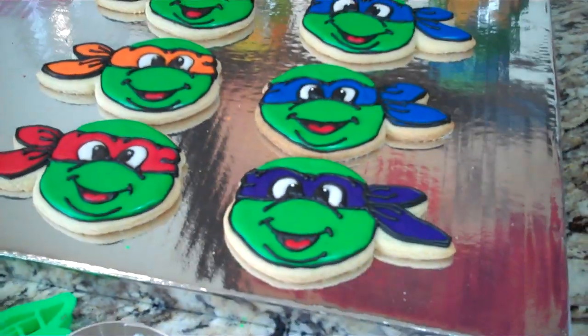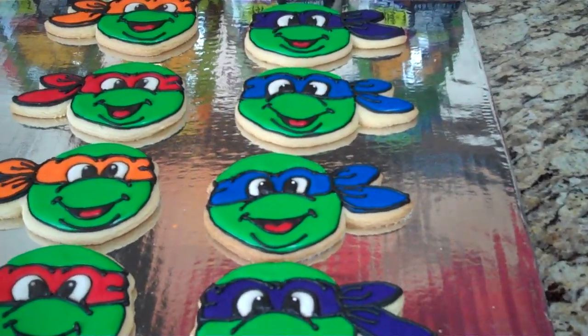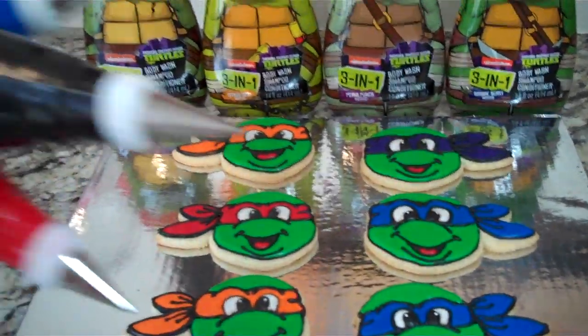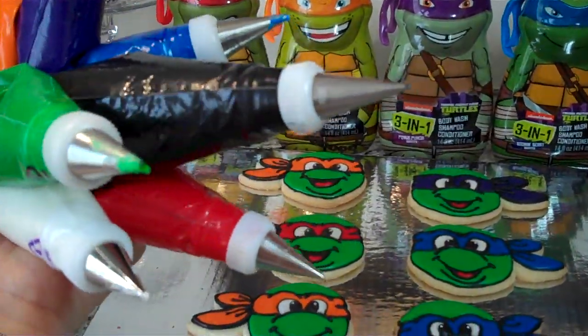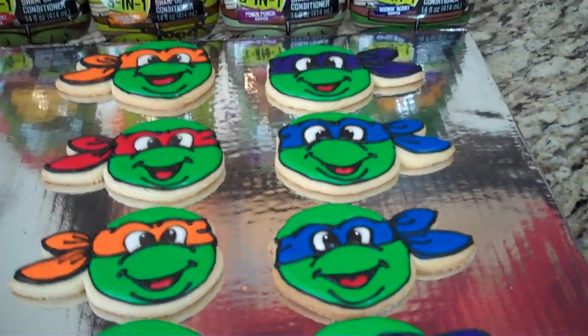But I didn't do it that way, so I still like how it all came out anyways. So also, before my time runs out and I spent the majority of the time explaining about these cookie cutters, I also, as you can see, use quite a bit of colors. I use white, black, green of course, red, orange, blue, and purple.